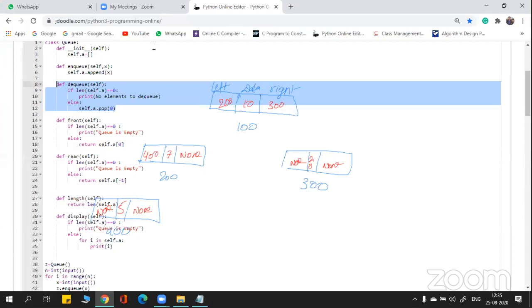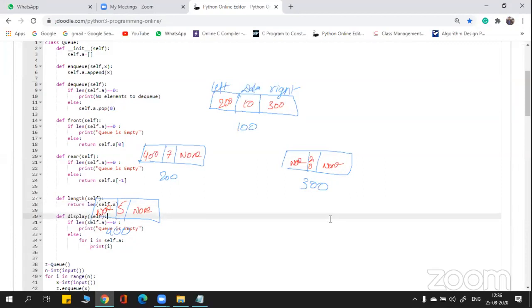Please make these corrections if you are making notes. If not, it's fine. Whenever you try to dq or pop, you need to check whether the stack or queue is empty. If it is empty, we'll say dequeuing is not possible. If it is not empty, then you can dequeue an element. So that is about stacks and queues.